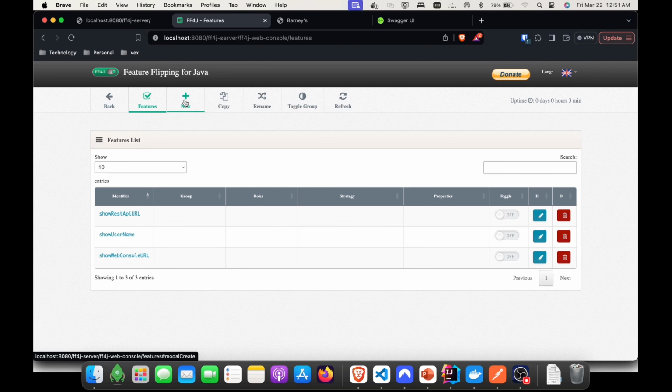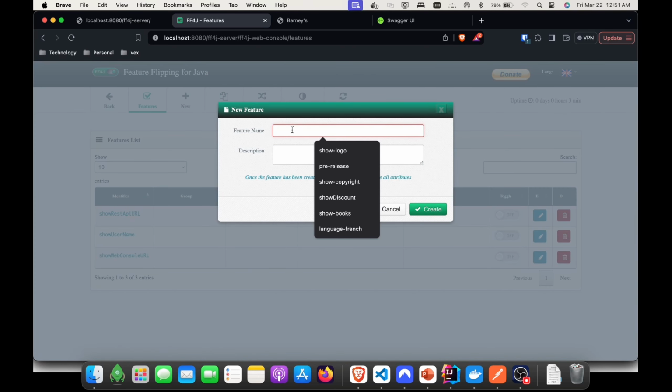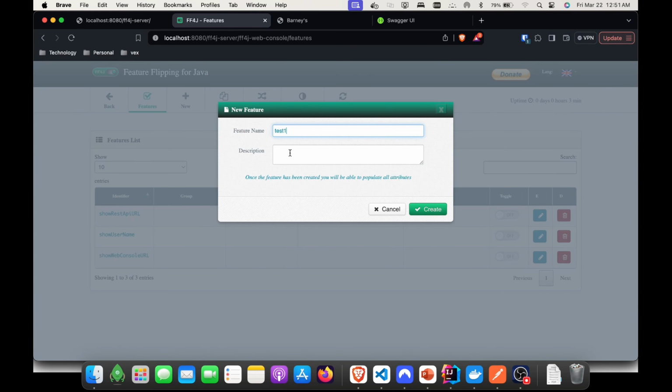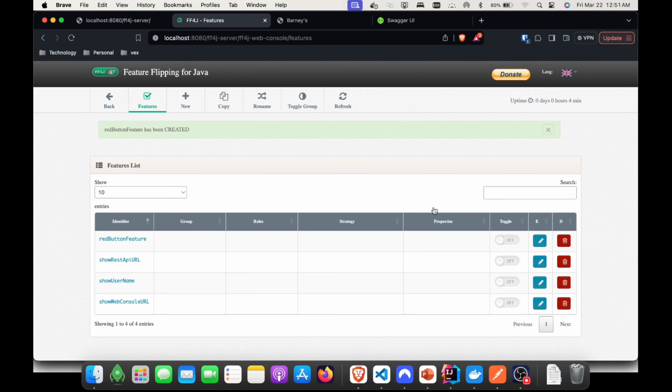And now what we'll do is go in and create another feature flag. So I want to create a new feature flag for test one. This is another way of creating the flag. This is the preferred way, I would say, if you're going to be using FF4J. If you're a small company, you would want to use this, and you would want to go and create a feature flag and then define how you want to use that feature flag. So basically, you're creating a feature flag in advance. So your product owner will say, I'm going to create a feature flag, and this is the definition, and you guys are going to incorporate that in your code.